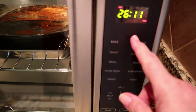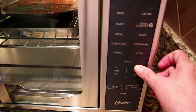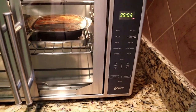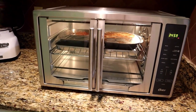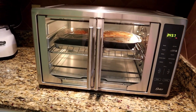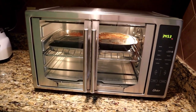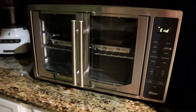I'm going to lengthen this time because it's been going for a while here on bake. I want to make it 35 minutes. There we go. That's good enough. The directions say to bake it for 35 to 38 minutes. So we'll come back in half an hour and see what they're doing. Hopefully we have dinner tonight. Okay, I'll bring it back.